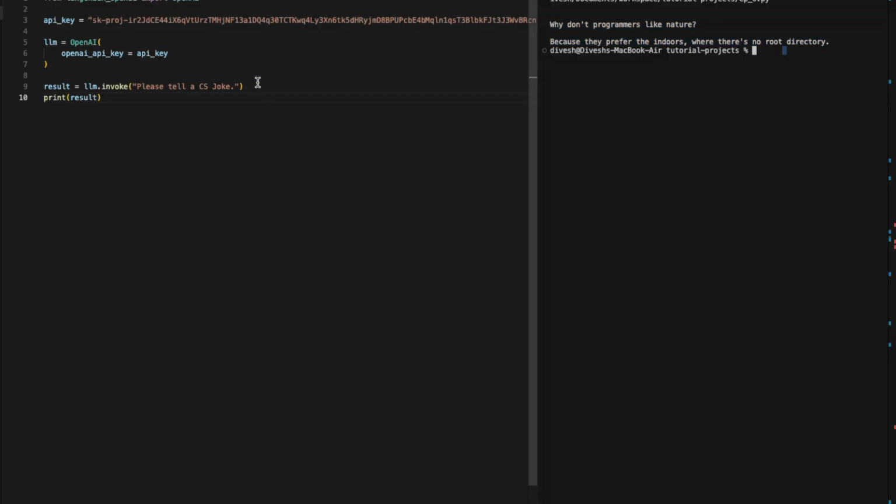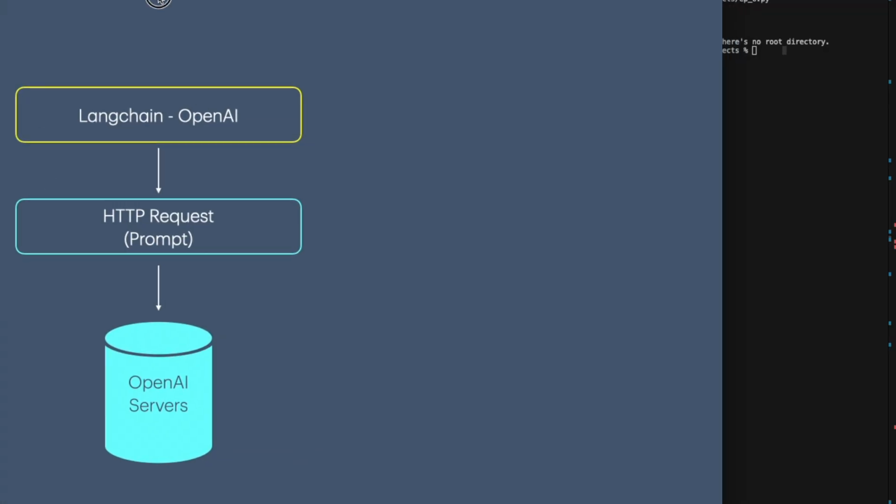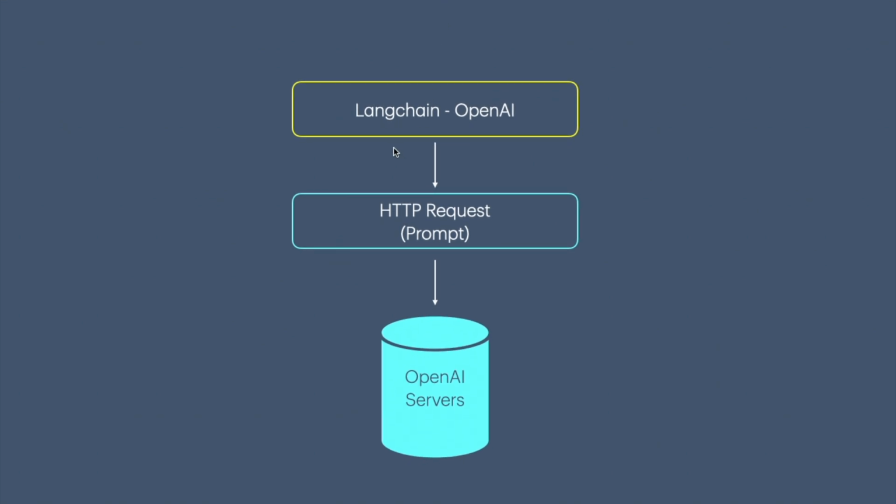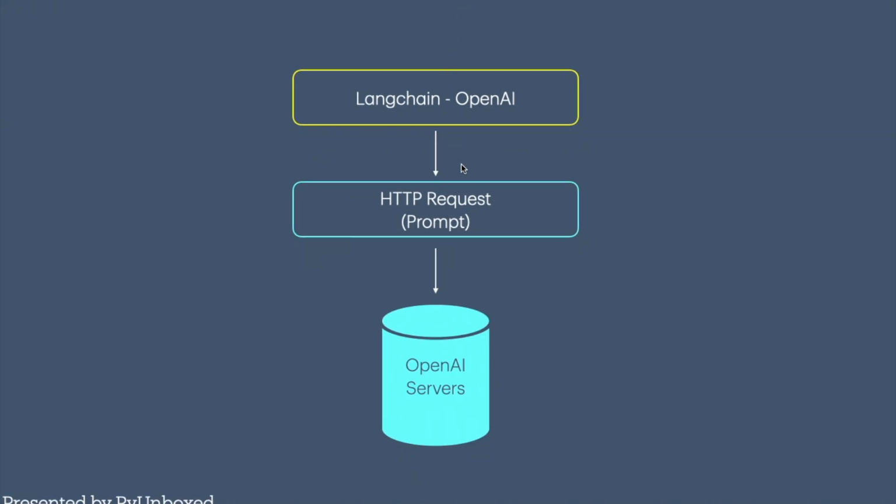Now just to give you more context on what exactly happened when we invoked this particular OpenAI. So if you see here, what happens is we load OpenAI module from LangChain, and we don't have this model handy within our system. We are using OpenAI servers where these models are present. In future, maybe once the models are smaller enough or easy to run it within our machines, maybe we'll have some other way of invoking them.